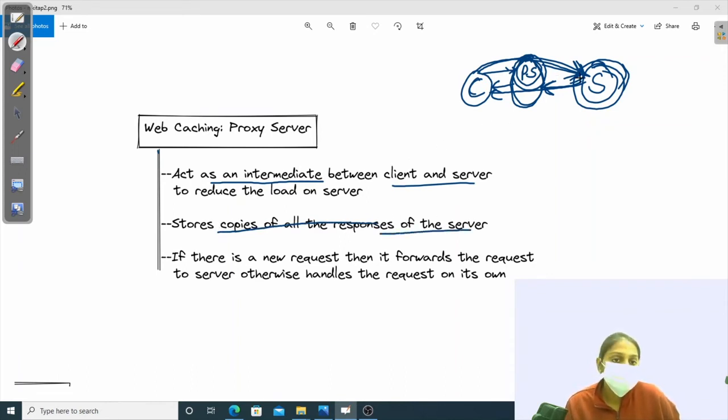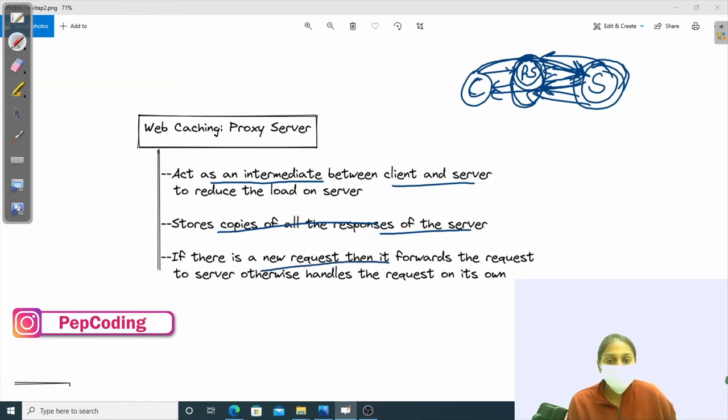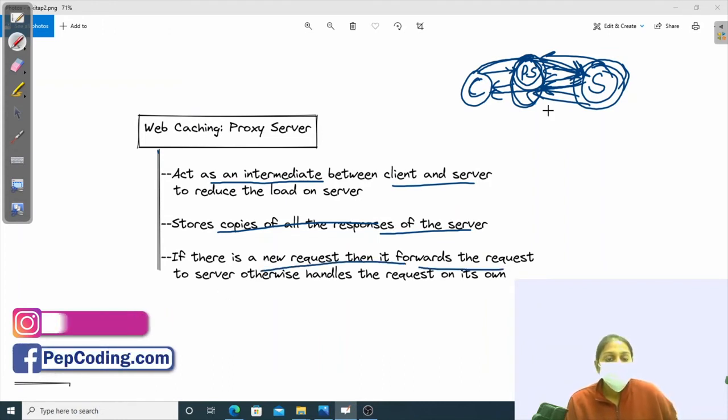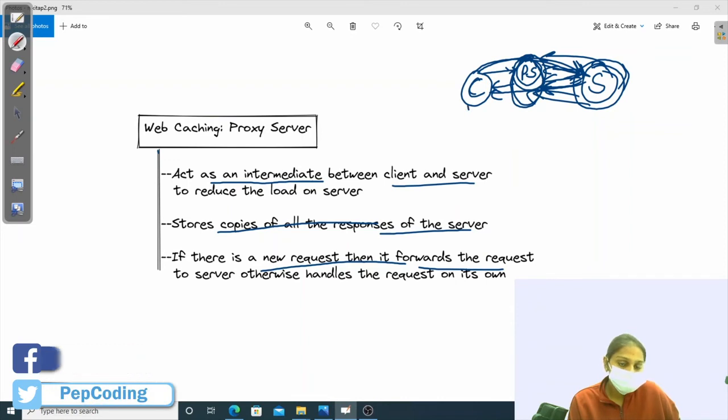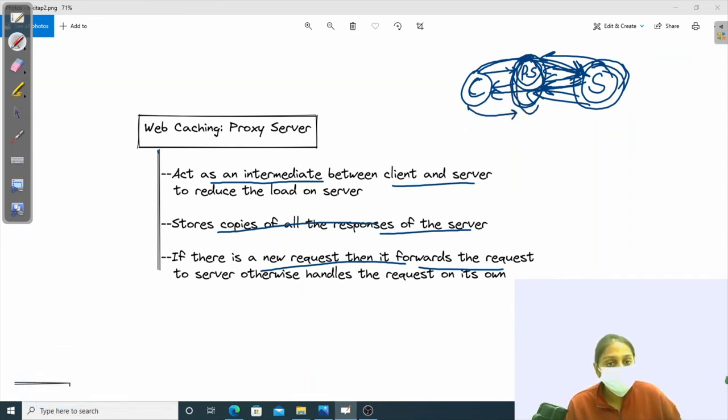If the client makes a new request, the proxy server will read that request and see that it has no response for it, so it will forward this request to the server. And when the server replies, it will copy the response and forward it to the client.